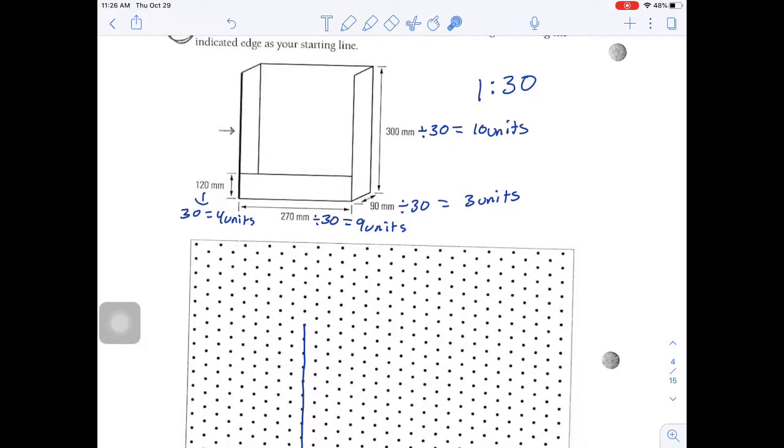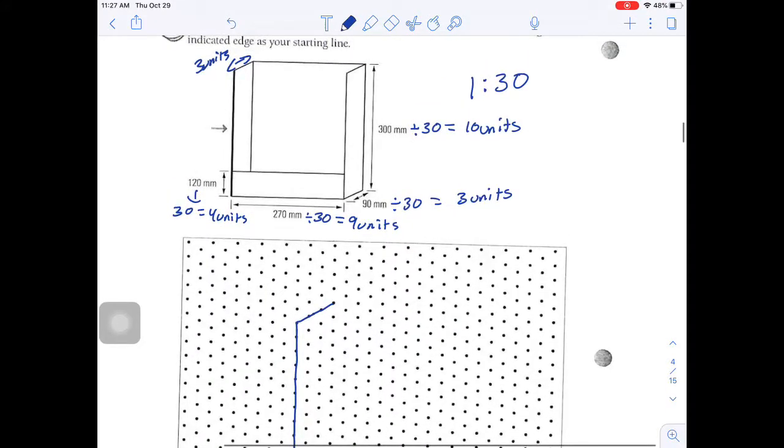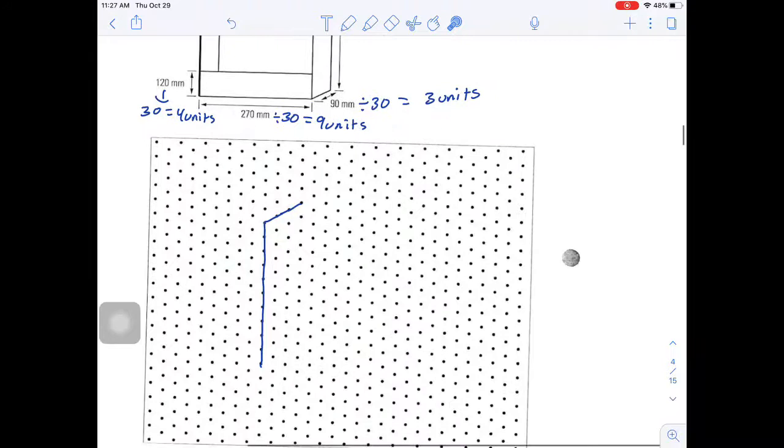This thing here is 3 units, so I will go 1, 2, 3 units that way. How long is this top section? Well, that's 270 millimeters, which is 9 units. So I'm going to go 9 units this way. 1, 2, 3, 4, 5, 6, 7, 8, 9.